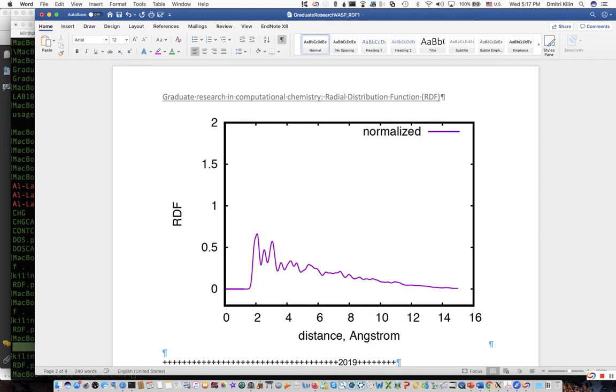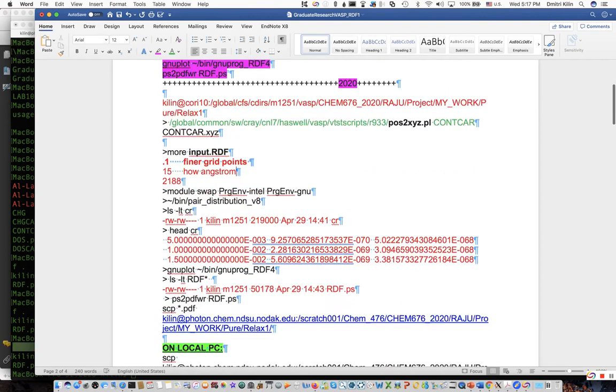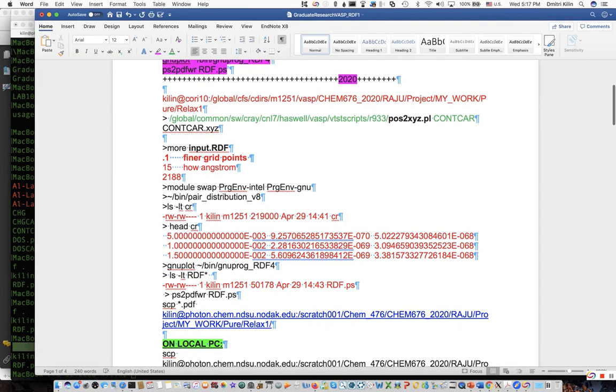And since the size of the model is finite, if your model is 10 angstrom, there is no reason to explore distances more than the cell size, because all atoms are inside the cell. The script that we will use cannot look outside of the periodic unit. Yeah. So we look.